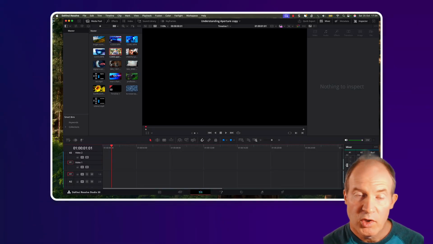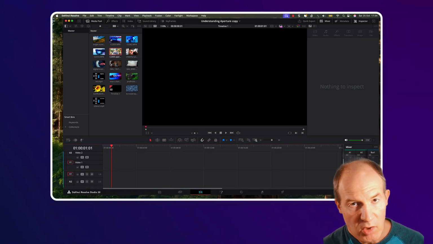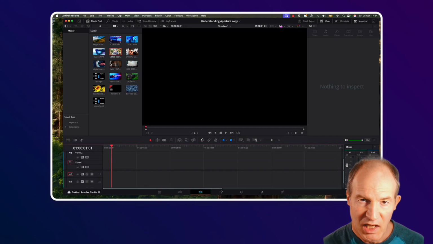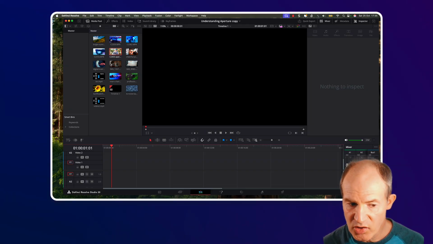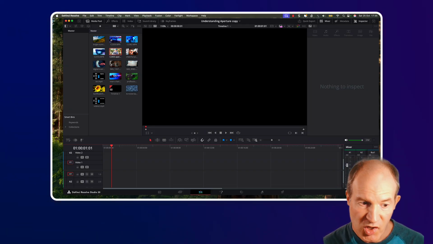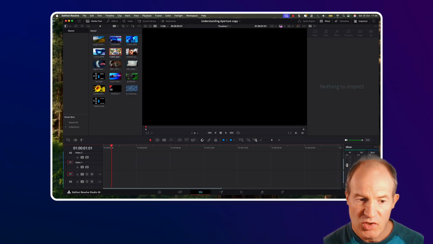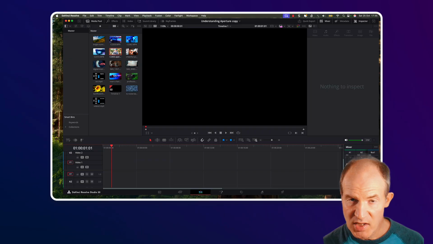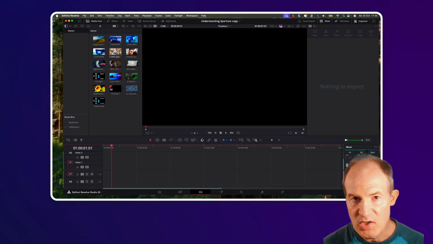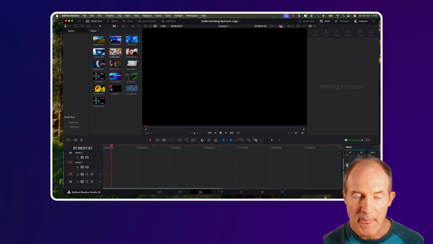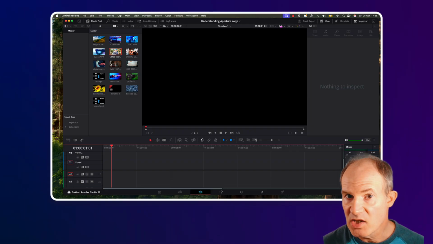Hi friends, if you're new to DaVinci Resolve, then you may notice that there is actually what's called a cut page. Now, this is not super intuitive if you're just new to the program. I've already got a video showing you a little bit about the cut page to introduce some of the features, but there's actually quite a lot you can do in the cut page. So I wanted to make this video a little bit of the next step along.